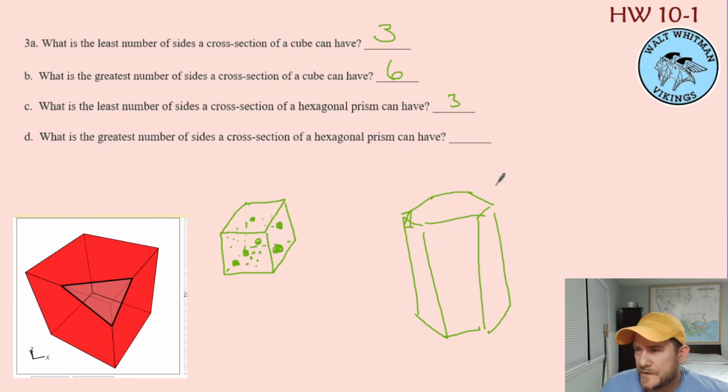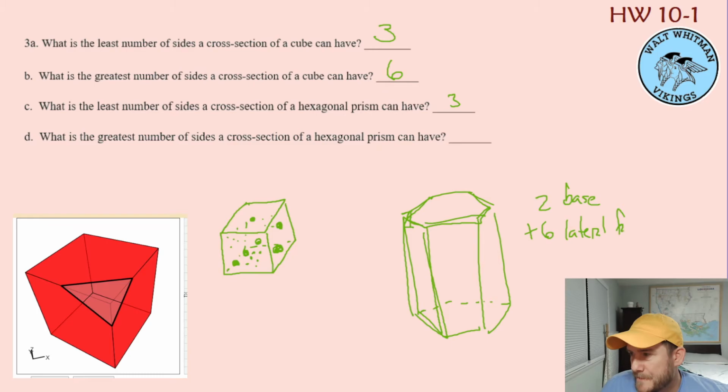And in a hexagonal prism, we certainly have a base and then a second base. There's 2 hexagons, one on top, one on bottom. So that's 2 faces already, my 2 bases. Then if I have 6 sides, we said that we're going to hang a rectangle off of every one of the 6 sides of the base. So in addition to our 2 bases, we're also going to get 6 rectangles or lateral faces. So it would seem that we have 8 total faces.